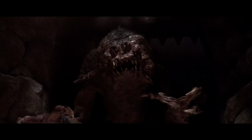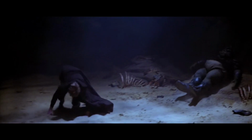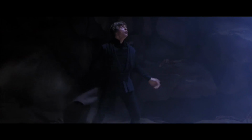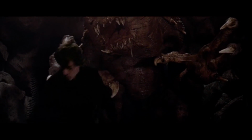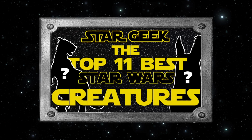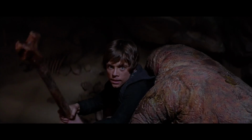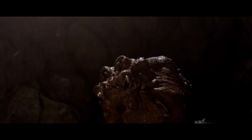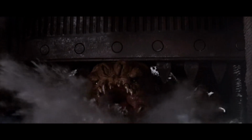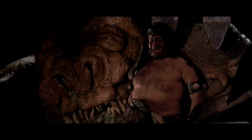Few scenes from the saga have you sitting quite on the edge of your seat as this one. When Luke Skywalker is unexpectedly trapped in the den of the Rancor at Jabba's palace, one of the most iconic battles from the saga commences. The Rancor is an extremely menacing beast, ranking high on my top 11 creatures list. Its beady eyes, giant claws, and intimidating stature sets it apart from all others. Some of the key moments of the scene include the giant bone, the Gamorrean guard, and the gate that ended the Rancor's reign. Everything about this scene is intense and exciting, earning it 10th place.